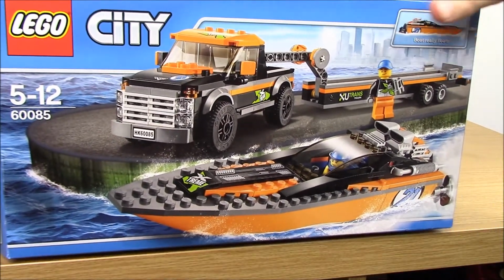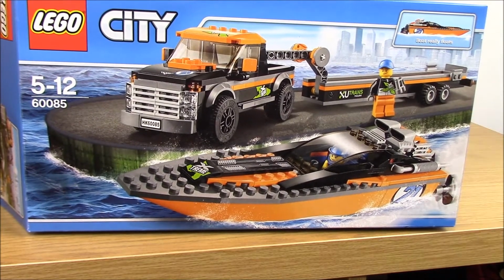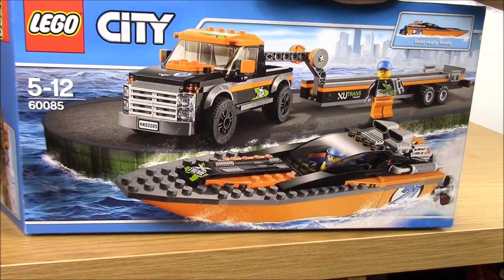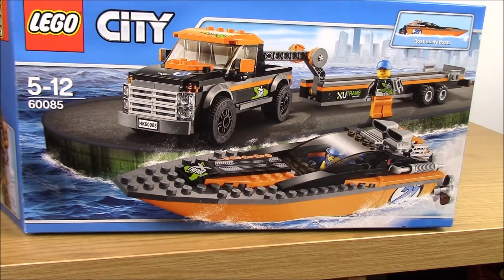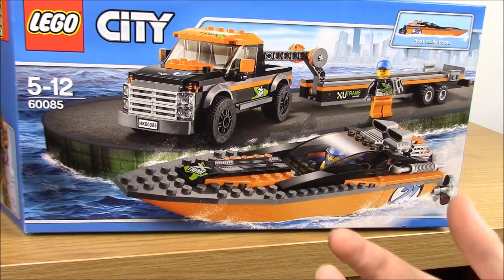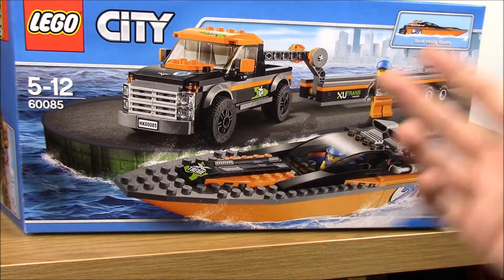Lego City. Is that framed lovely? That is framed very nicely. This one is model 685. It's ingeniously titled 4x4 with Powerboat. What a name. Can you not come up with something a bit better, like extreme powerboat racing or something? Not just 4x4 with Powerboat. That's a little bit of a boring name.